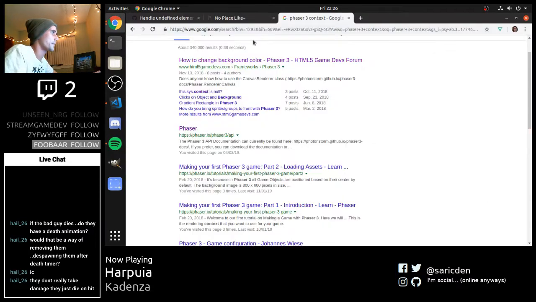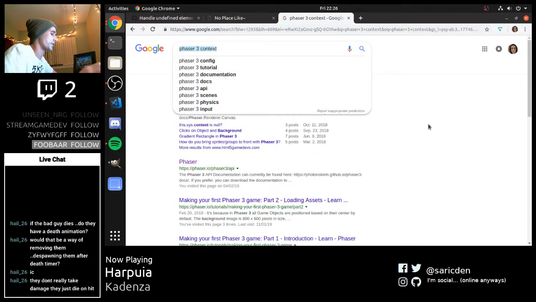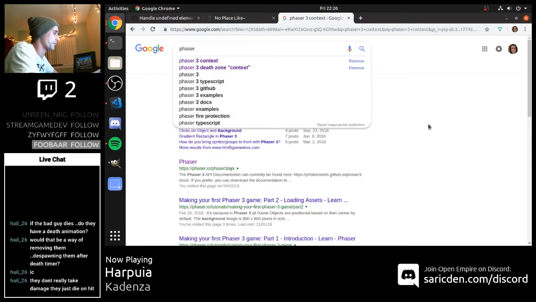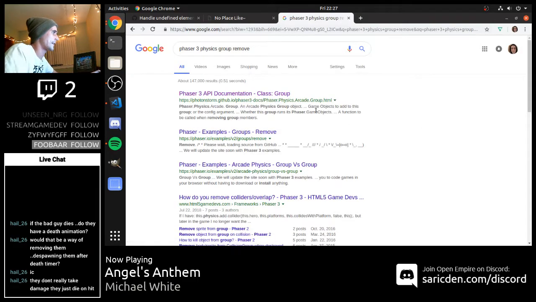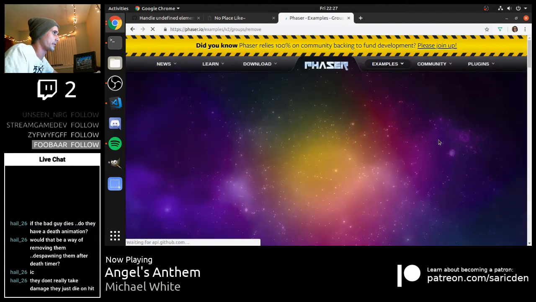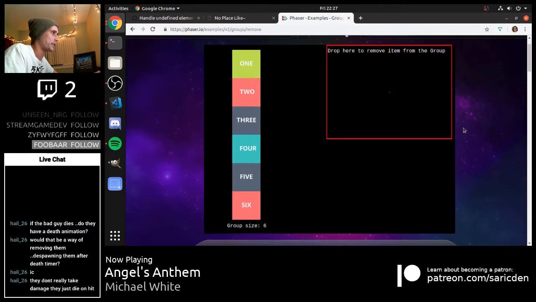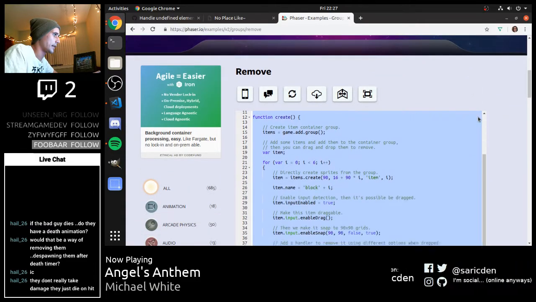Actually, let's look up the proper way in Phaser 3 to remove something from a physics group. Phaser 3 physics group remove. Groups remove, yeah, that's what we want. This is version 2, but we can probably still use something from this.